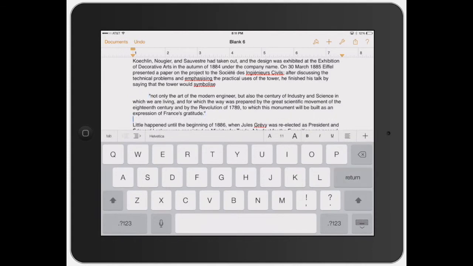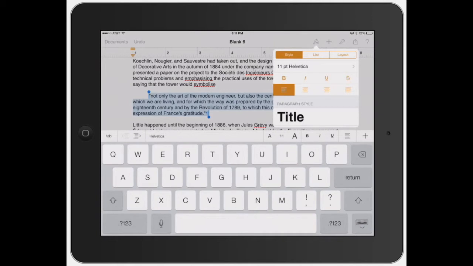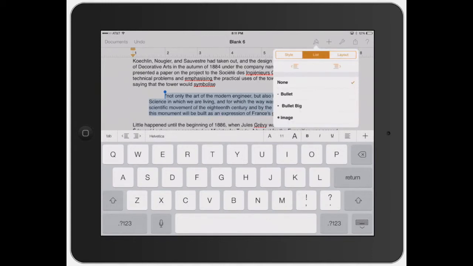And so to make this look like the Wikipedia page, let's make this look like a real quote and make it stand out a little bit more. So make sure we get the whole thing there. What we're going to want to do is click the detail bar again. And no, our choices aren't there, so we're actually going to click on Layout. And actually, I'm sorry, not Layout, but List. And see these little buttons up here? This is going to be your indent button. So we'll go ahead and click the indent. And I think that looks pretty good.